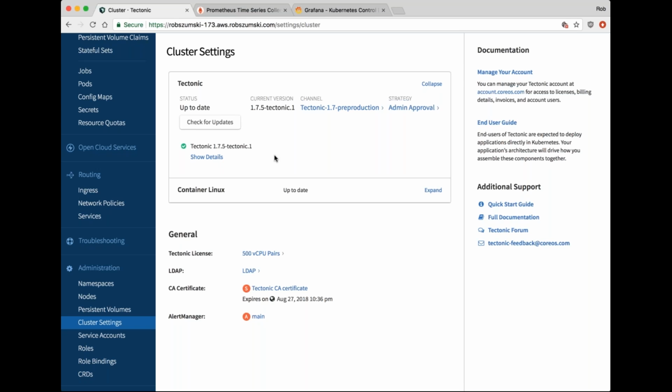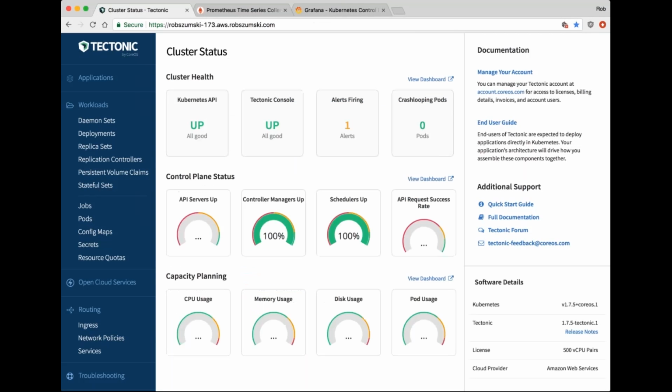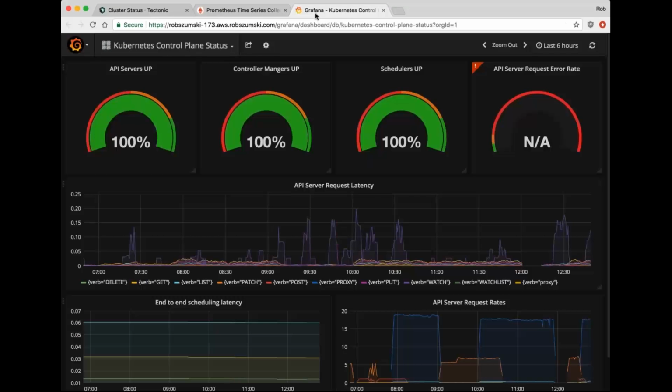We ship new updates as new versions of Kubernetes come out, typically about once a month, and you can do a one-click rolling update of the entire cluster. The important part is this is zero downtime through the HA capabilities of Tectonic. So your end-user applications will never know that the cluster is being updated. This is that perfect separation between infrastructure and applications.